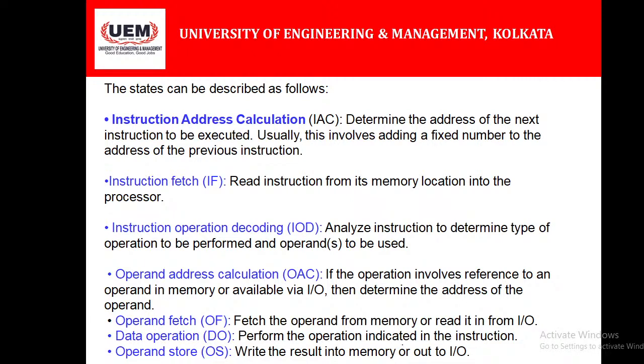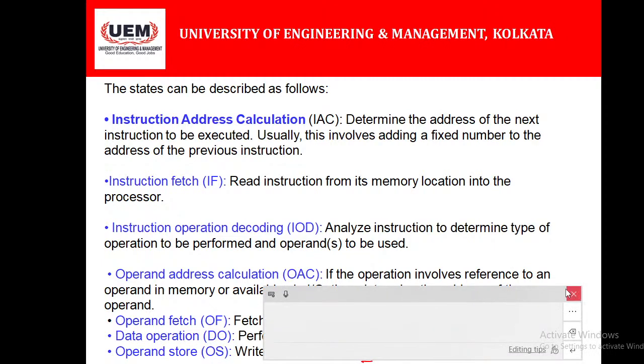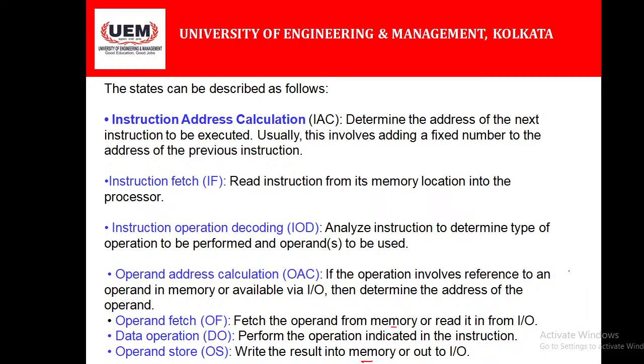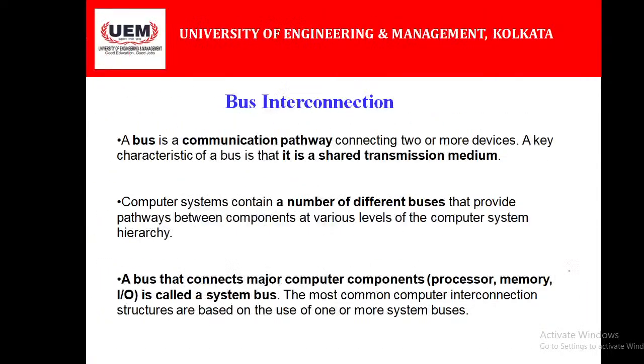Then perform the operation, you are doing the addition. Here in the previous example you are doing the addition and writing the result into some memory or IO. In the previous case it is all about memory, there was no concept of IO, like in this add b comma a instruction we have.